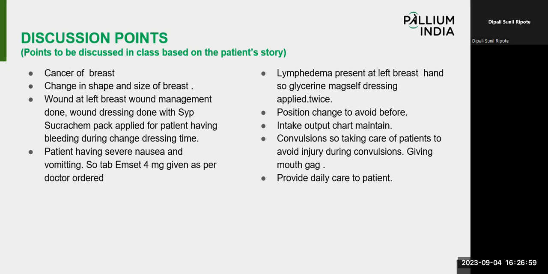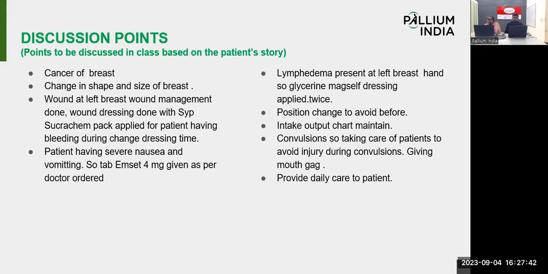So what was the cause of nausea and vomiting for this patient? She is on morphine tablet. Most of the time, in the initial period, if we start morphine for a new patient, for 3 to 5 days the patient might develop nausea and vomiting, but gradually it is self-limiting. We usually give metoclopramide first, and if the vomiting is not controlled, we give haloperidol.